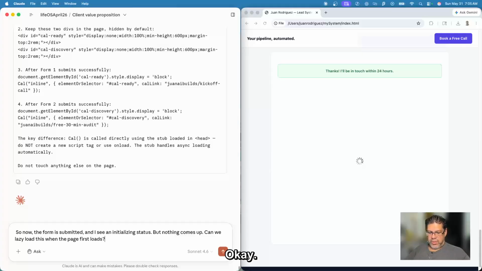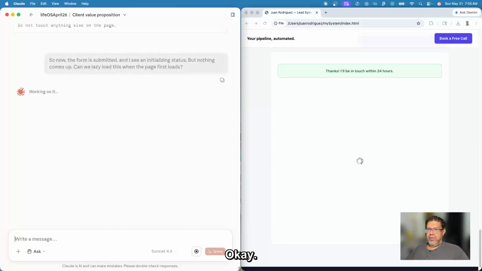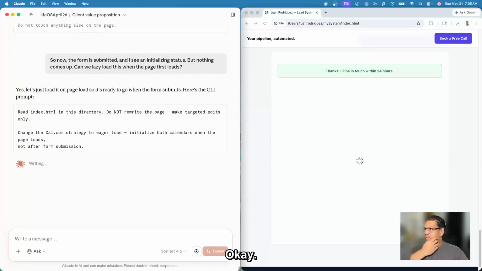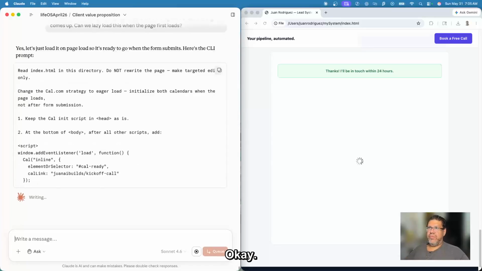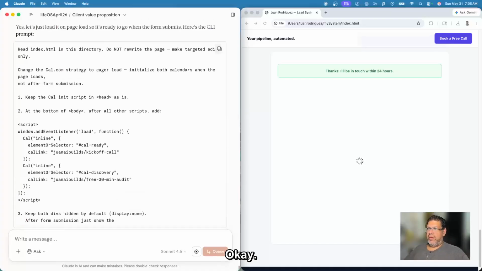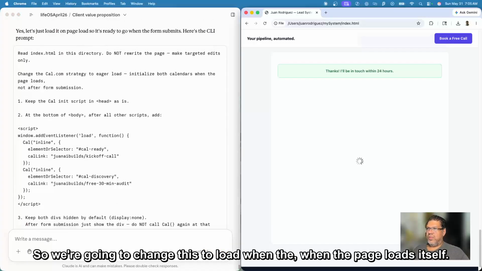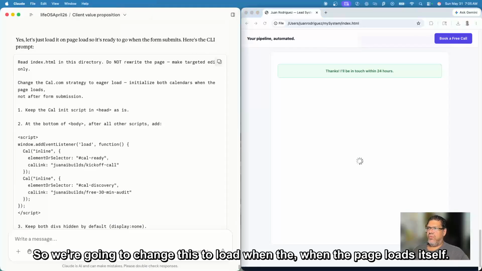I don't know what just happened. Okay, so we're going to change this to load when the page loads itself.